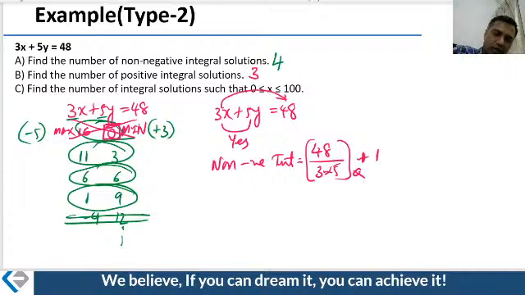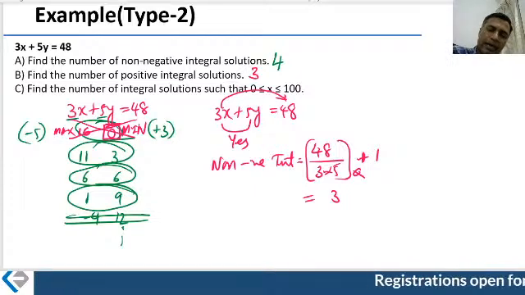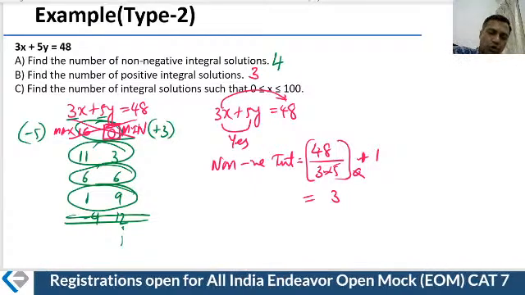Plus 1. Okay, so 15, therefore it is nothing but 3. 3 is the quotient. 15, 3 times 4 is 5, right? Quotient, remainder is 3. That does not matter, friends, right? Quotient plus 1, which means 4. That's the number that you wrote. This is 4. 4 is the answer.